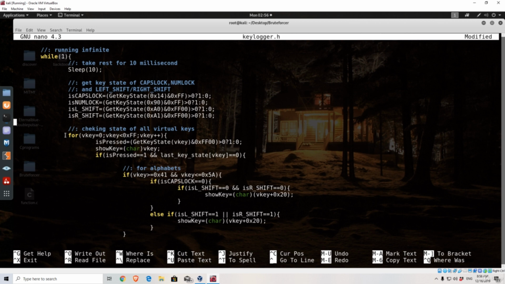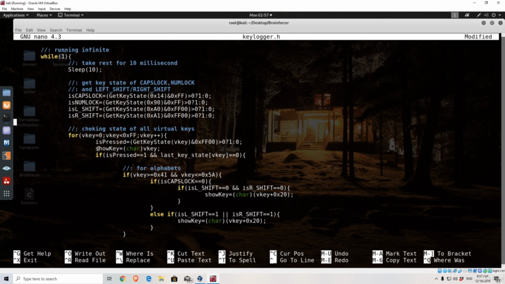Here we can see we are opening a for loop, and we're using the virtual key as an actual statement inside of the brackets, and this isPressed integer will retrieve the actual result from the getKeyState. This is a variable that is going to store the return value of the getKeyState function. If the value is equal to 1, that means that the key is down, and if the value is equal to 0, that means that the key is up. That's why we are comparing right here whether isPressed is equal to 1, because if it is equal to 1, that means the key is down.